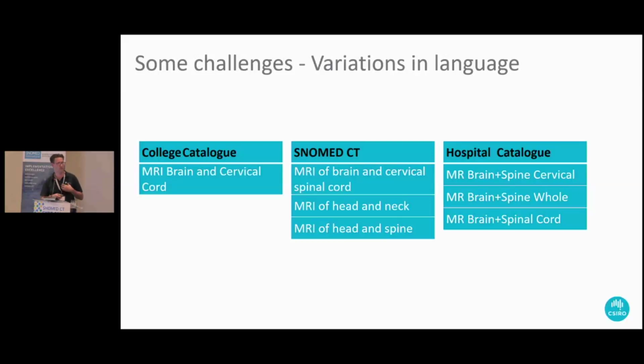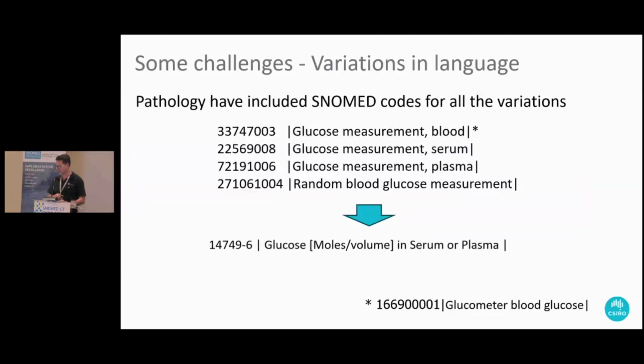And ultimately, my feeling is that they're all MRIs of the head and neck, and you get the brain and the spinal cord and all those things with it. They're just, I think, suggesting how much detail they'll look into. Maybe the only one that's a little bit different is this one where it's looking at the whole spine. But yeah, these are just language variations that we're having to deal with.